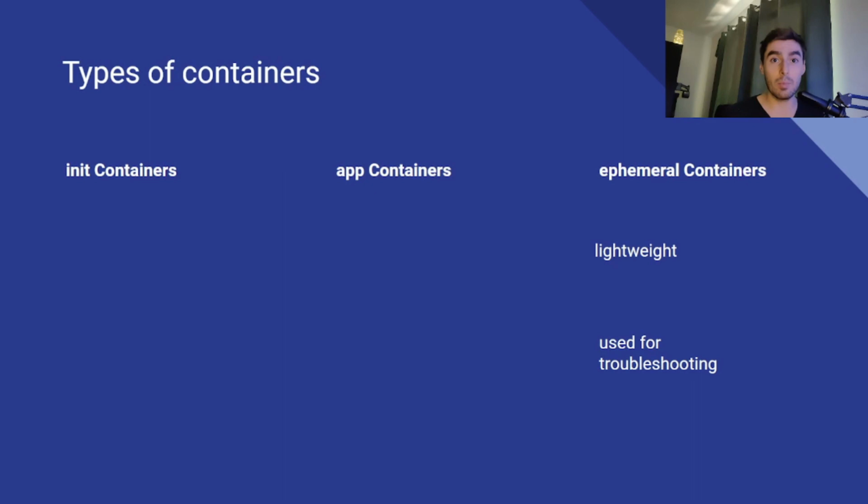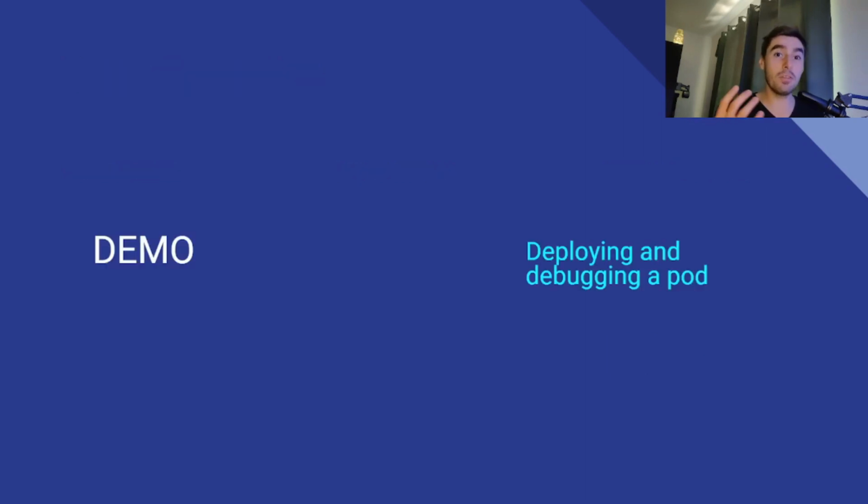Stuff like ps, nslookup, curl, and all that jazz. So you can do your troubleshooting and then you can stop that container and you're good to go. Because we introduced all of these new terms, the best way to let them sink in is to go to a demo and see everything in action.